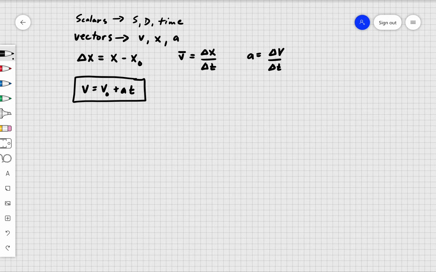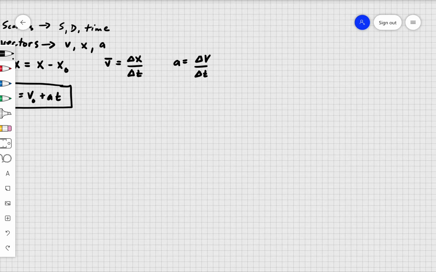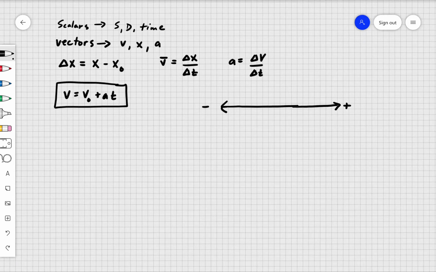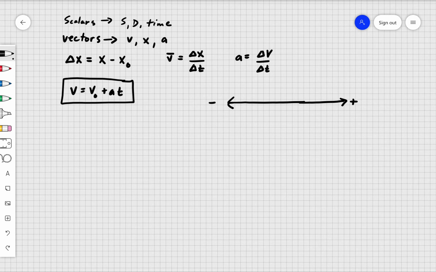So if we have linear motion, and let's just imagine an object that's moving back and forth on some number line, perhaps. So we would have a negative direction and a positive direction. And so we could actually express velocity as so many meters per second, positive or negative, and that would include our directions. But if you are like me, before you learned physics, you always thought that acceleration meant speeding up.